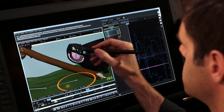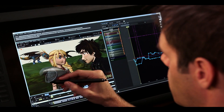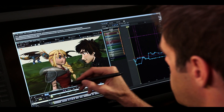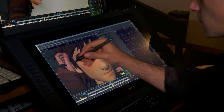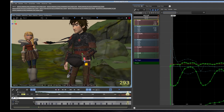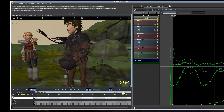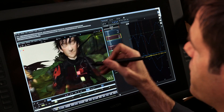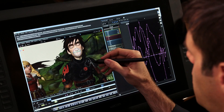What we would like as animators is a combination of all the different animation techniques that are out there: the intuitiveness and immediacy of hand-drawn animation on paper, the tangible aspect of stop-motion where you can touch the characters and move elements around and get feedback immediately, but with the advantage of the computer where you can edit infinitely. That was the goal with the design of the software — bring all these different techniques into one and be able to intuitively manipulate the characters and see the result immediately.